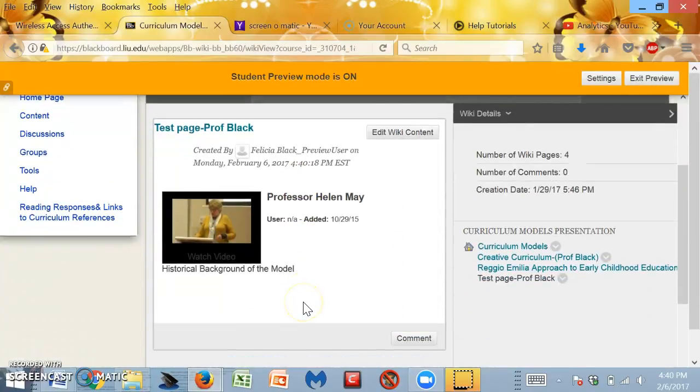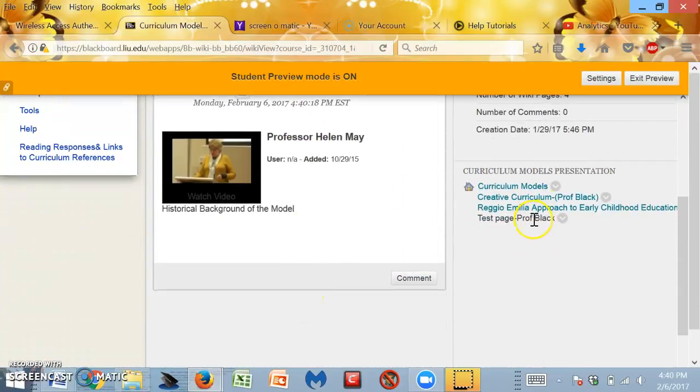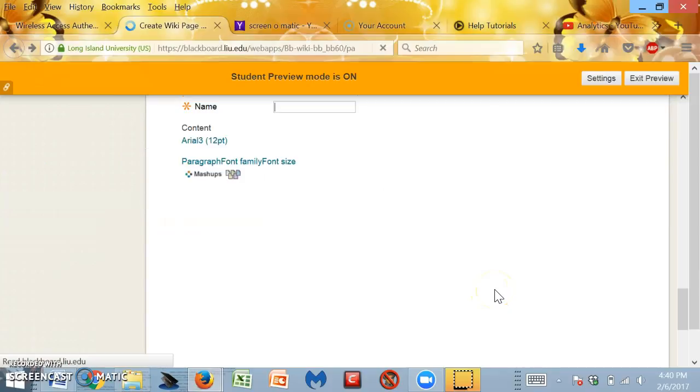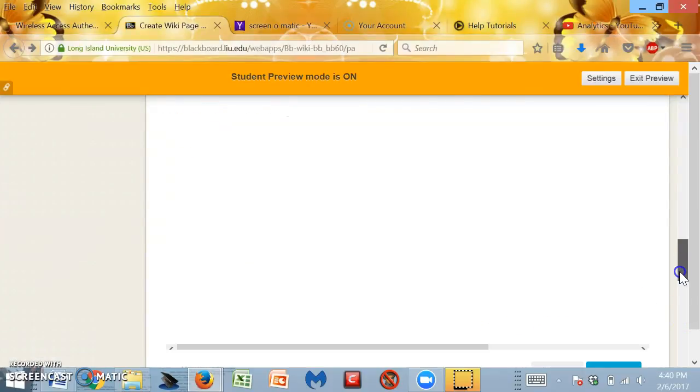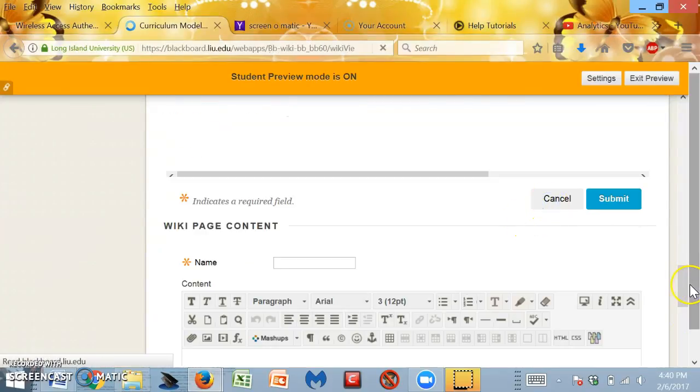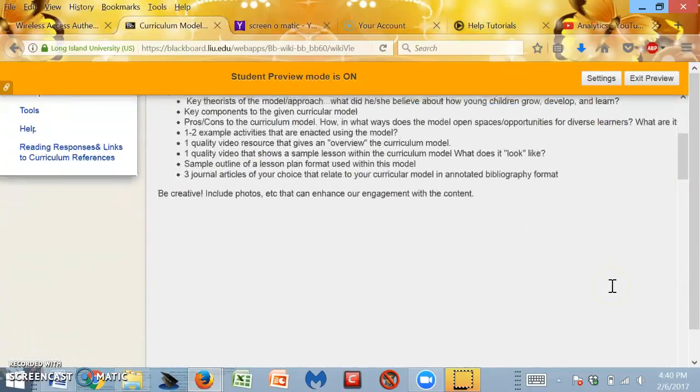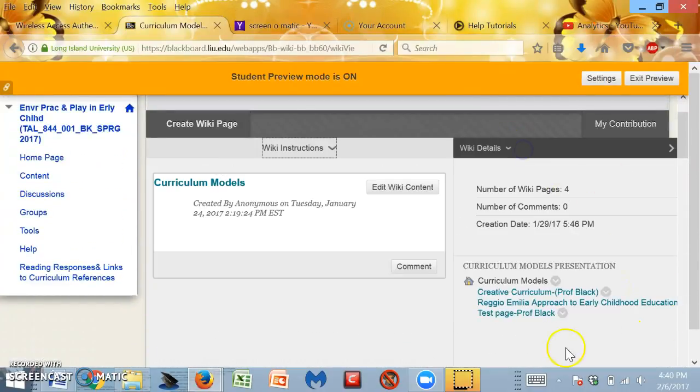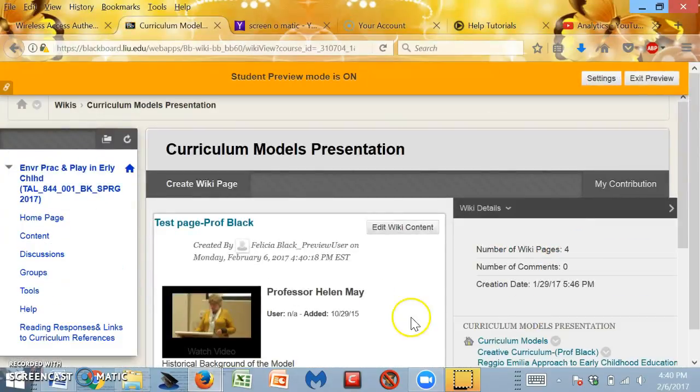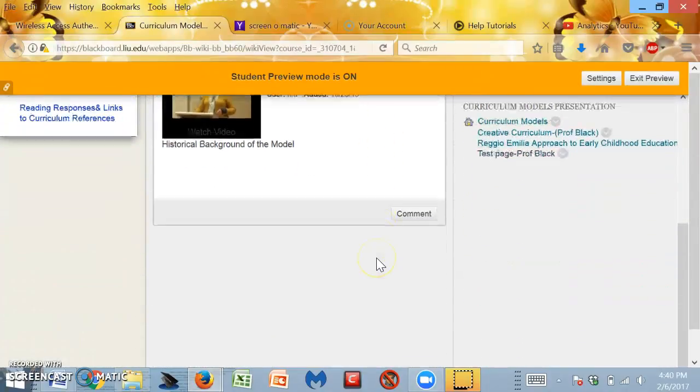and your page has been created. And you'll see it here on the right. We're going to go back one. If I can. Let's see, cancel. And all of them should be highlighted in blue. And you just click on the appropriate page and you can see its content.